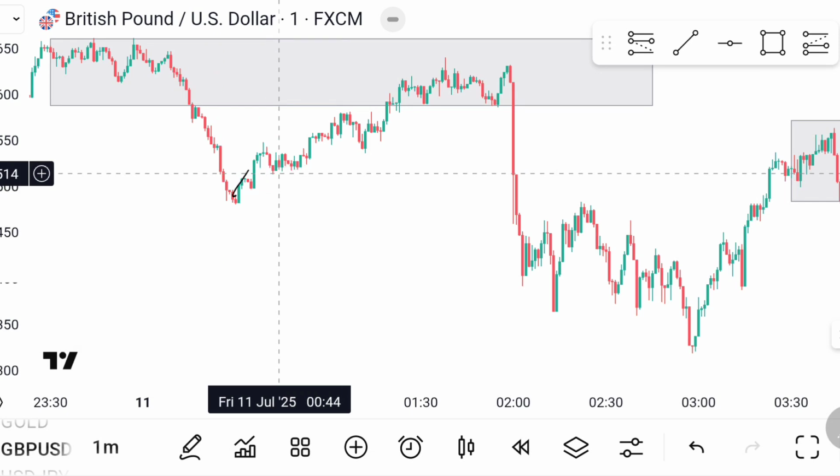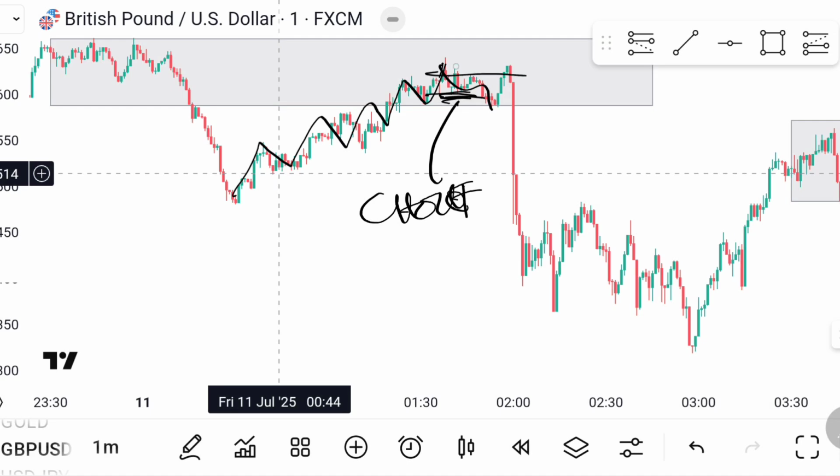The market was making higher highs and higher lows up right there. So it went so high and now broke structure here, giving us our change of character. And now this is our return to the order block here. Then this is going to be our stop loss right there, our entry. Ride it down to the final take profit.